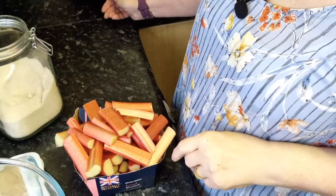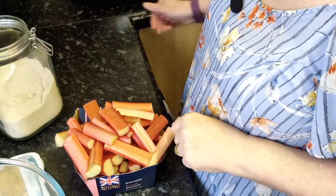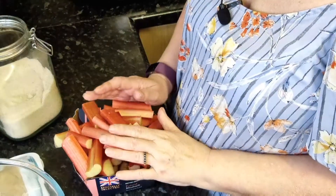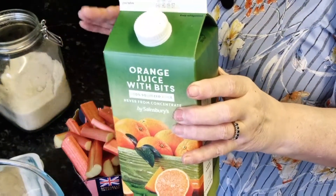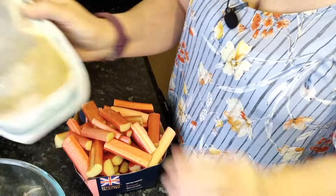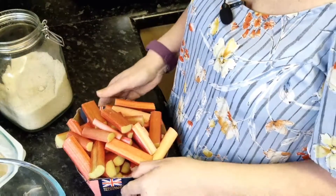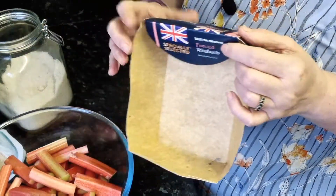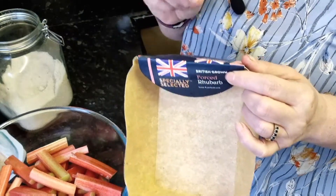As you may be able to see, it is rhubarb — so we are making a rhubarb crumble. We need rhubarb, sugar, and just a splash of orange juice. I know it sounds strange but it really does work well. And rhubarb and ginger are a match made in heaven. I'm putting my prepared rhubarb into a bowl — I picked it up at Aldi, and it's forced rhubarb, meaning it's grown in the dark. That's the only difference to the stuff you get in your garden.